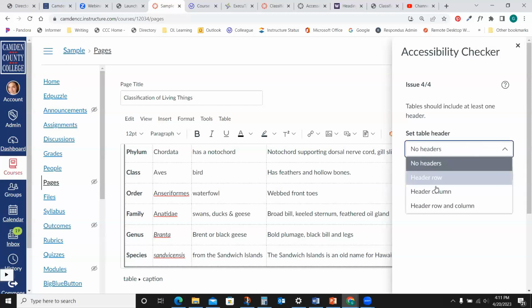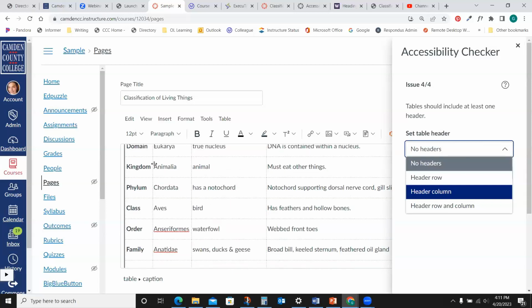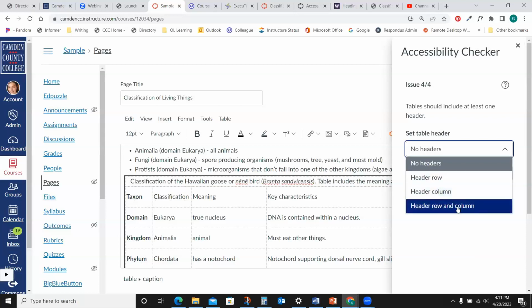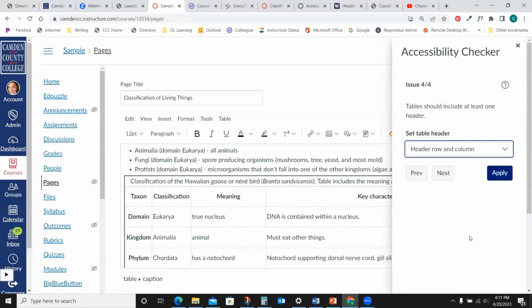So all I really need to do, because I have a header row which says what each of these things is: classification, meaning, characteristics, and then I have these that are going to let you know what is in that row. So all I need to do here is click header, row, and column.